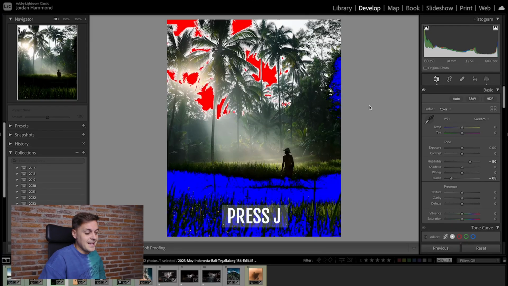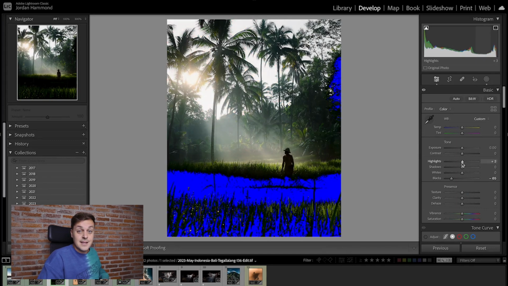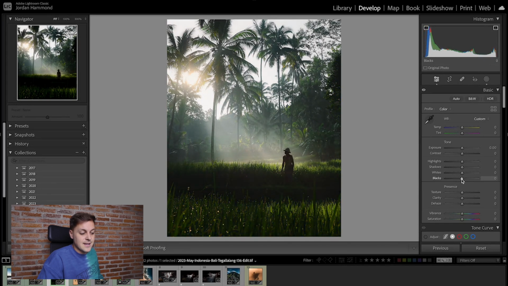Now, we might sometimes miss out on those illuminated triangles. So all you want to do when you start your editing process is hit J. And that is going to bring up this color overlay. Now, the highlight clipping is indicated by these red areas. And if I bring the highlights back down to 0, you'll see that that disappears. And if I do the same with the black slider, you'll notice that that blue overlay color has now been removed. Very useful, as any parts of the image that are clipping, be it in the shadows or the highlights, technically means that you have absolutely no information in that part of the image. And we don't want that.